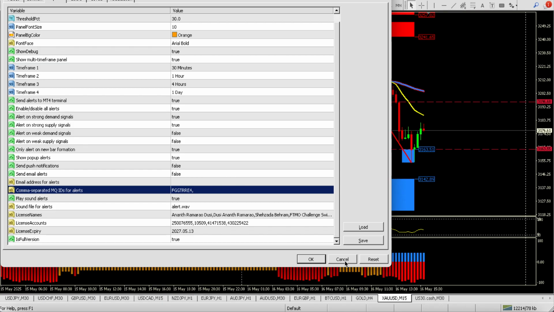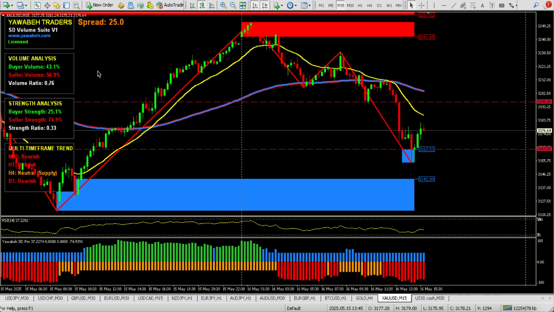Now turning back to the trading panels, these are the three important panels, which are all about volume analysis, volume strength, and the multiple time frame trend direction. The problem before, with new users, was that despite having proper signals on these three panels, they were getting confused about where to enter and where to exit the market. So now the alert system will prompt them.